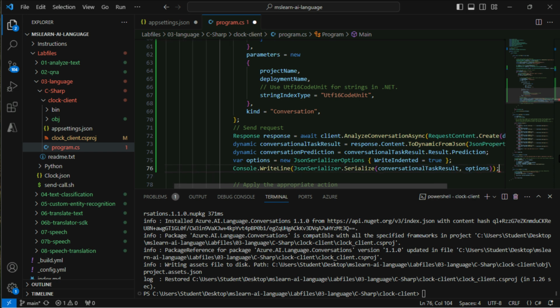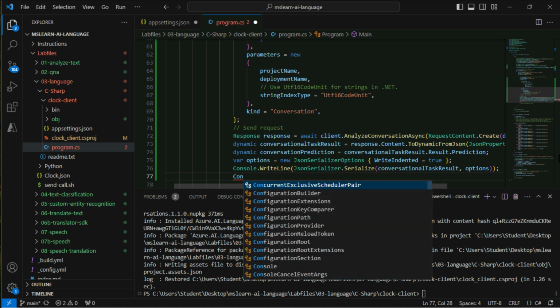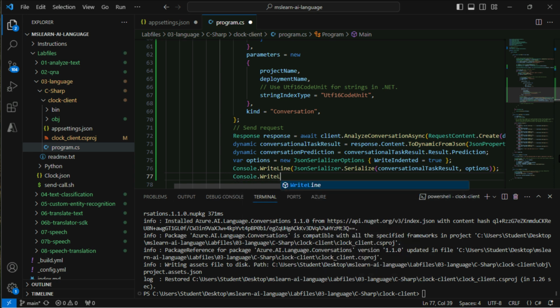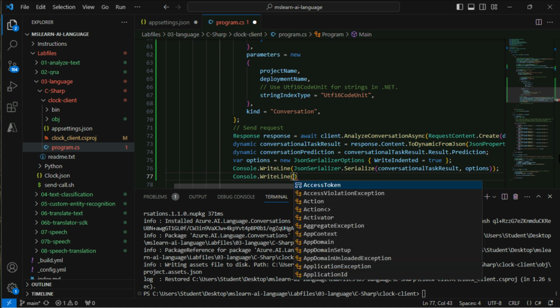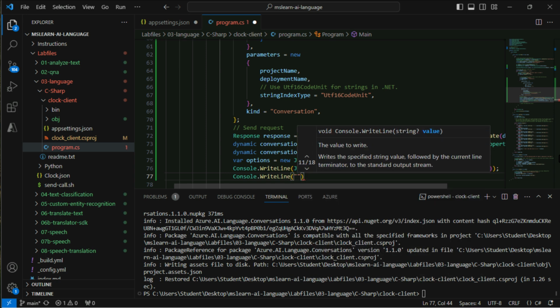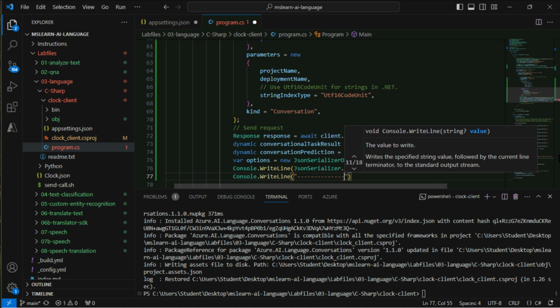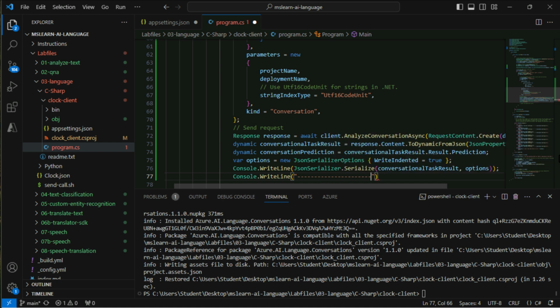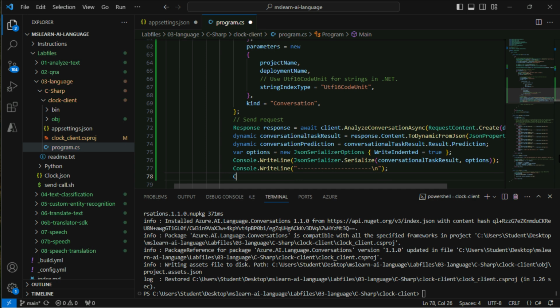Oops. And then maybe a line. Cool. And then the user text type.